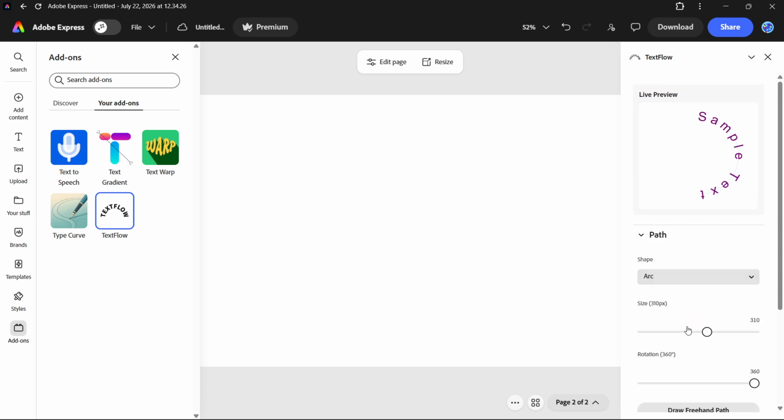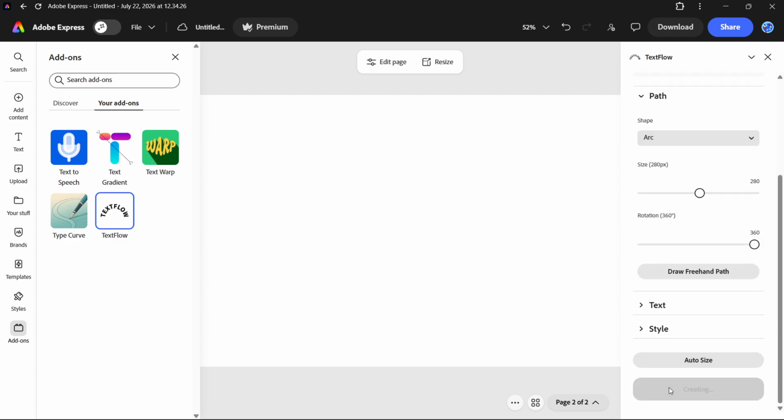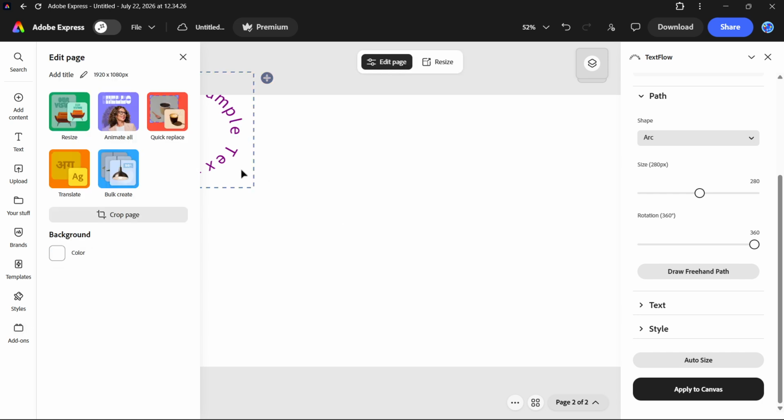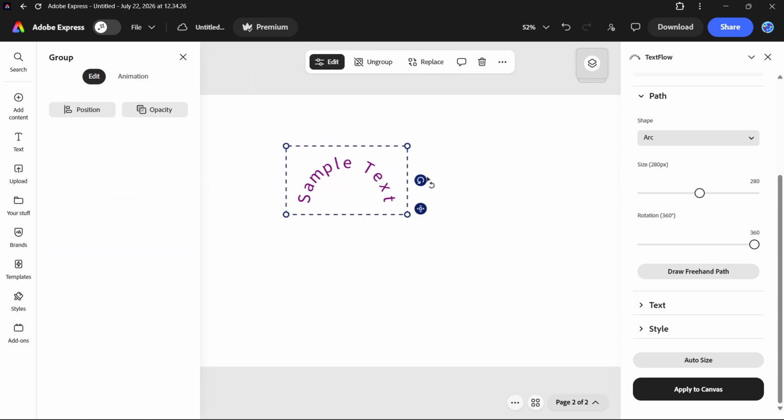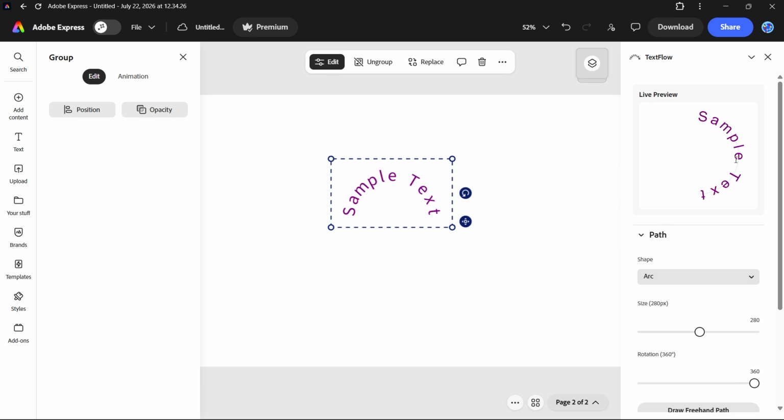And then what you want to do whenever you're happy with your size and everything, you can simply go and click on apply to canvas. And as you were able to see, I actually rotated these a bit, so I can now go and rotate them like this, and I have some perfect text, which is basically curved, okay? Now of course I could have changed this over here as well by using things like custom paths, etc. That's how to do this.